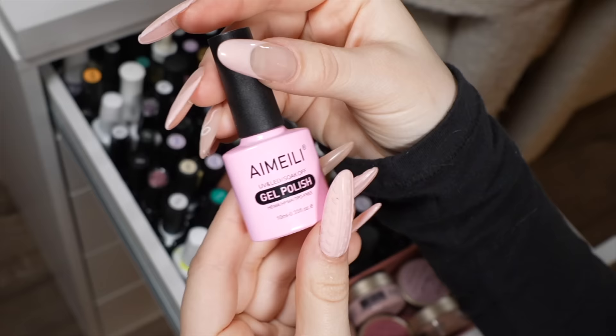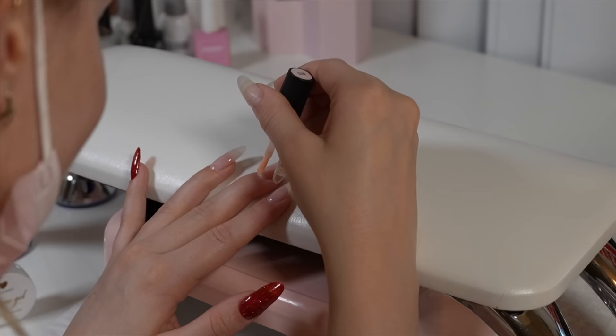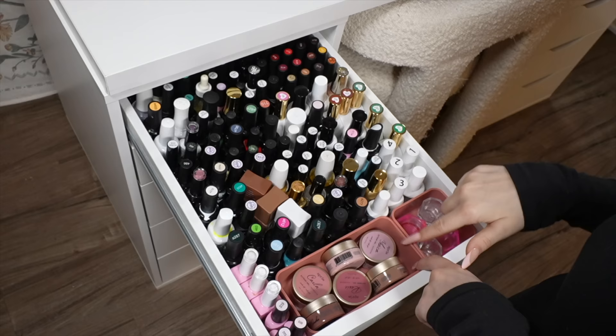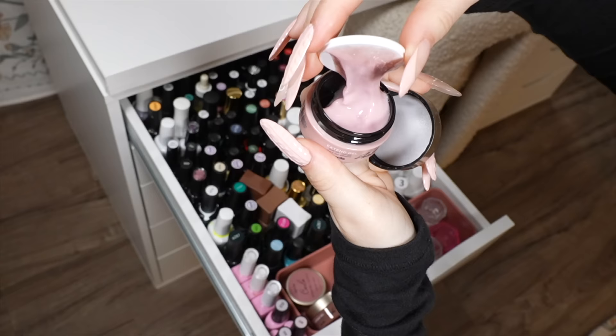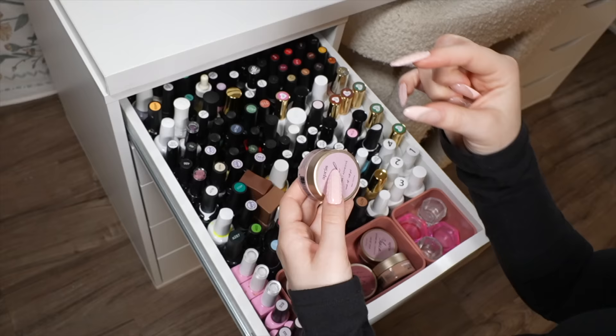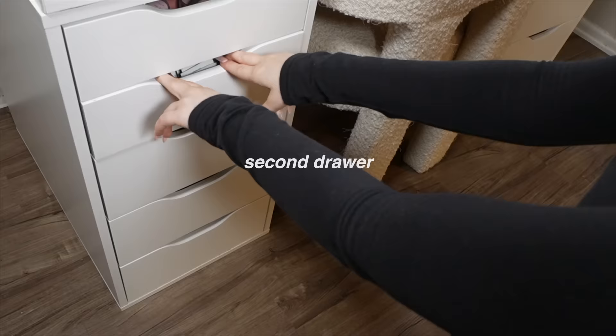I have mastered the base color on french tips. I have two that I layer: the first is this brand Amelie from Amazon, shade 036 — my skin color type of nude — and then I layer it with a more milky transparent pink. I have these Apree extend gel colors — the same type of gel used to apply gel extensions but colored — so you don't have to do as many layers on top. These are really pretty natural nude pinky colors, and in this little container I have little acetone dishes.